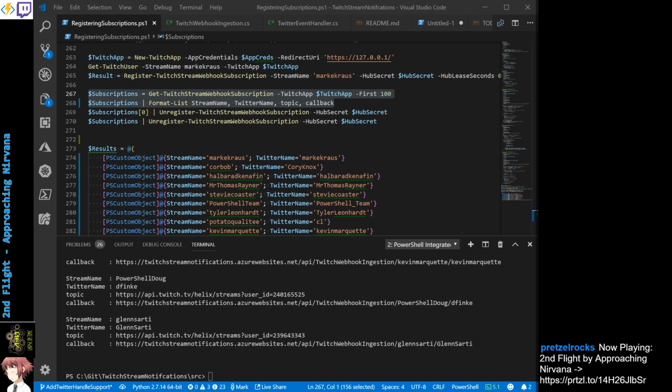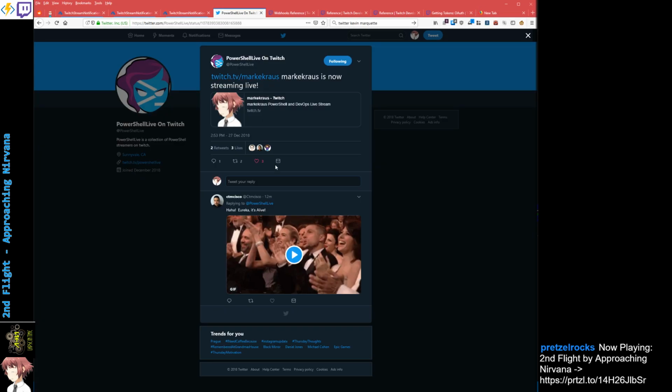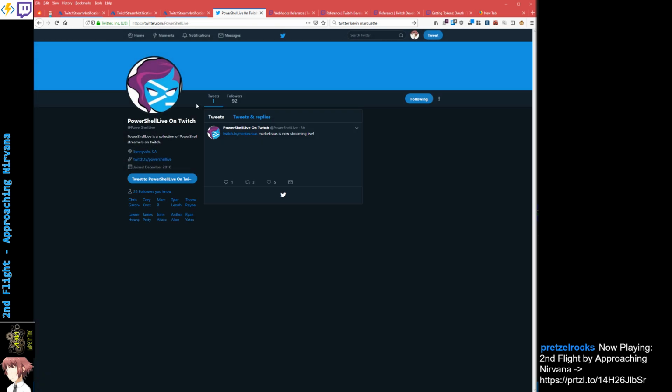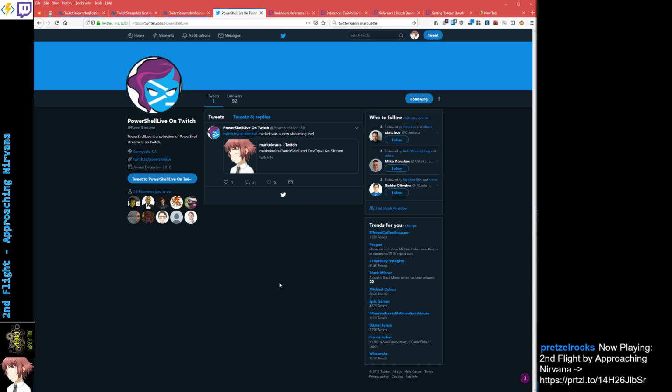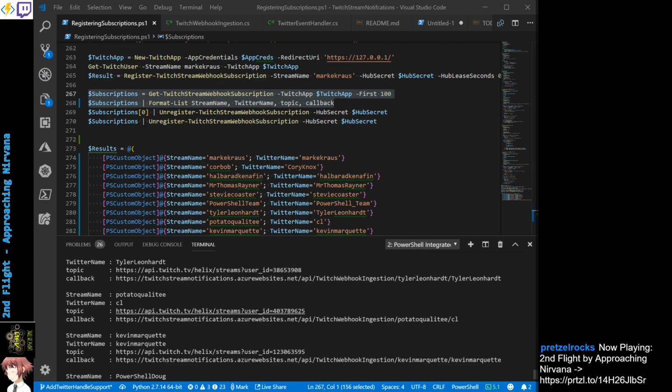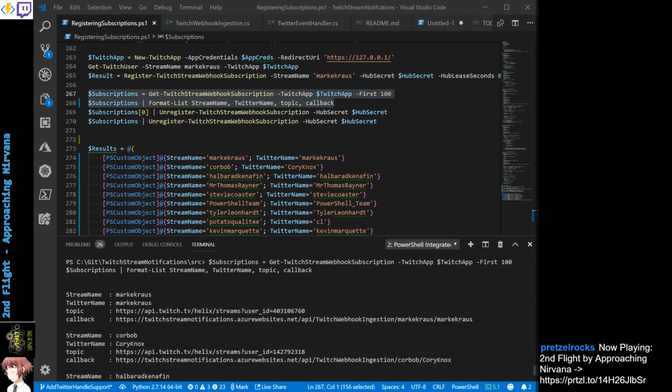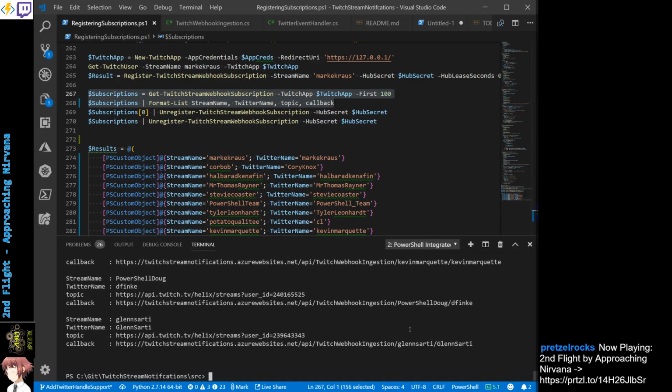So what I'm going to do first before I do that is I'm just going to get the PowerShell Live up here. It's funny, it did not send out the tweet that I was online this time. I think that I had already done some unregistering tests on me, so I'm not going to worry about that. I guess I am going to real quick make sure that my name was in this list. I built this thing. I kind of want it to work for me. Yes, so I am there. That's good.